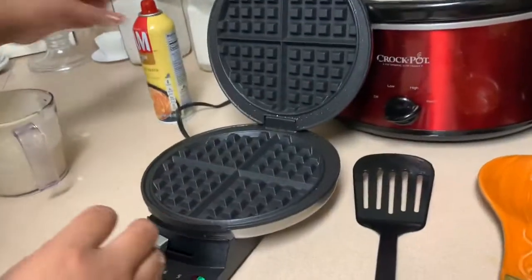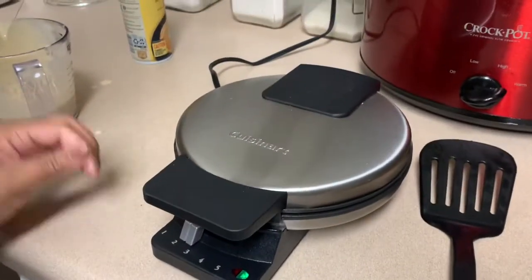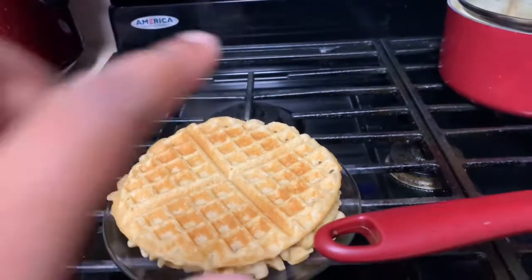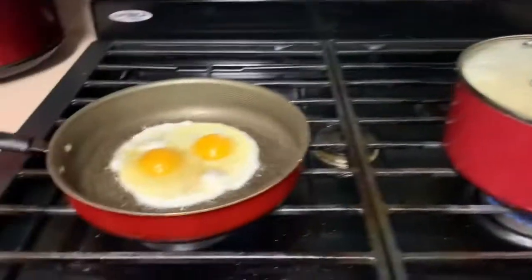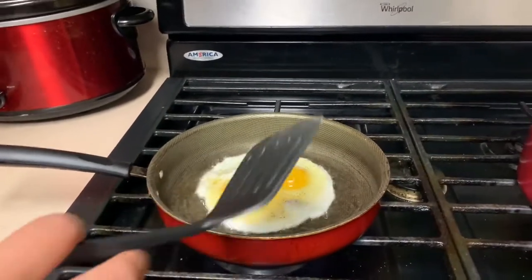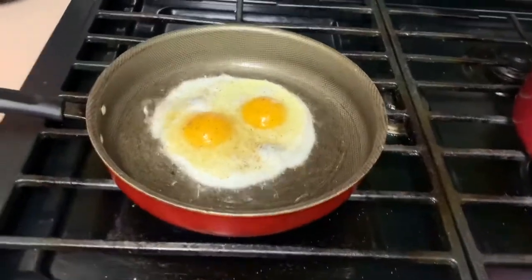We just got it to twice and it actually flopped to the other side — it was so funny. This is the waffle. Oh, this looks so good! Cinnamon waffles, so good. Now my mom is making the eggs — basically just frying the eggs. Put a little oil in the pan, crack two eggs over in there, put a little cap on it, and add a little bit of special seasoning. That's it.